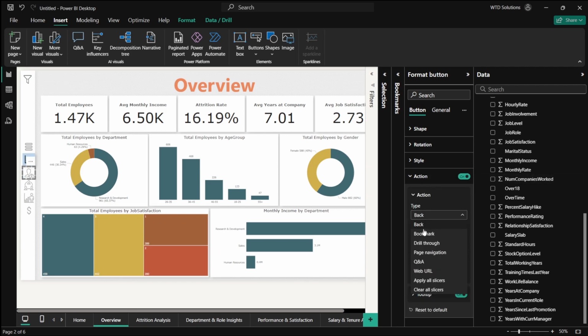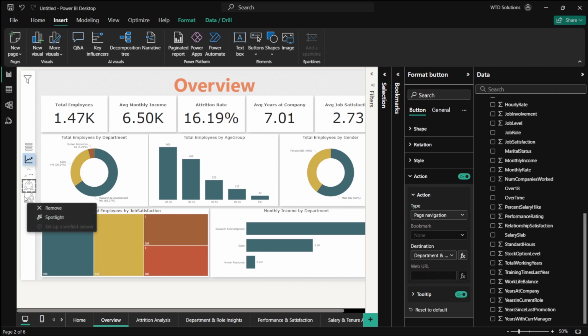We can give the action, page navigation, to attrition analysis. And the same for this, action type page navigation, go to department wise. And this one, action, page navigation, to performance.